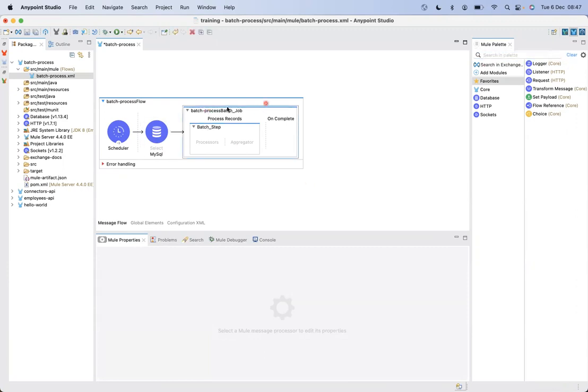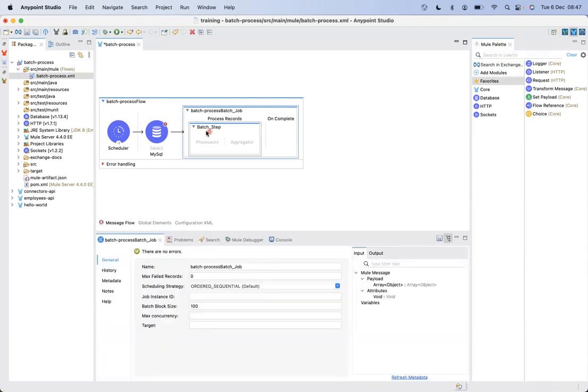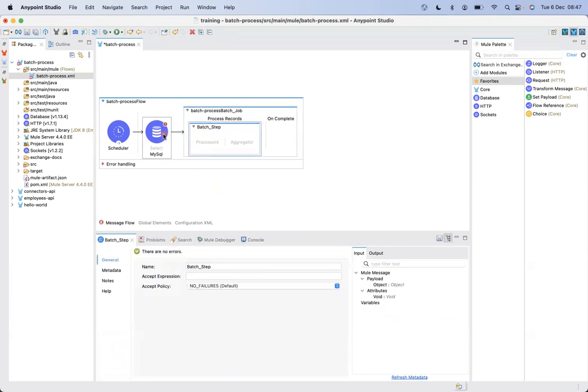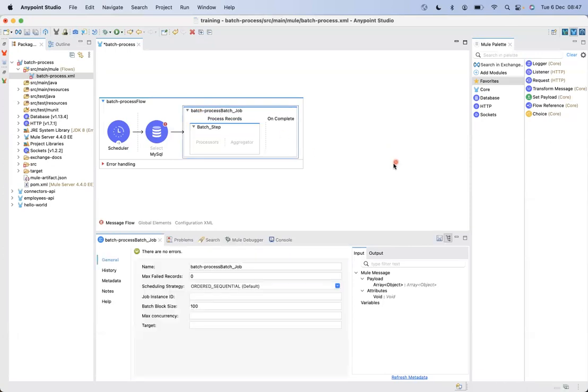By default, whenever we create this batch job, it is going to create the batch step within the batch job. And right now we can see the different properties configured for the batch job.